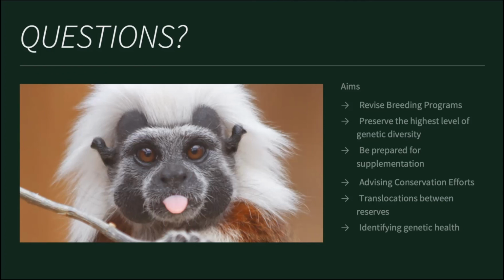No, it's good. Makes sense. By the sound of it, you also need a reference to even start doing more research, as opposed to RAD-seq where you don't. I mean, you do. We don't have a reference genome for this animal, so you can use someone that's closely related. So we chose one of the sister taxa. As long as you know that it's not too derived from them, then it seems to be working just fine.